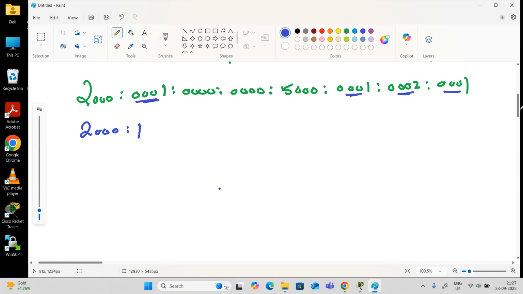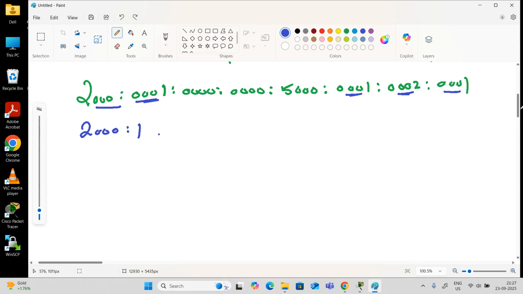But this zero has got meaning. If you cut this zero, the value is 2, not 2000. But if you cut this leading zero, it is still the same 1. So, you should not cut this 0. You can only cut the leading zeros.